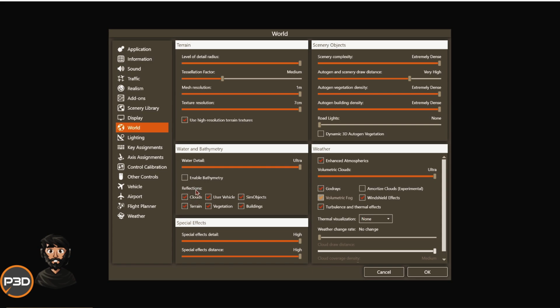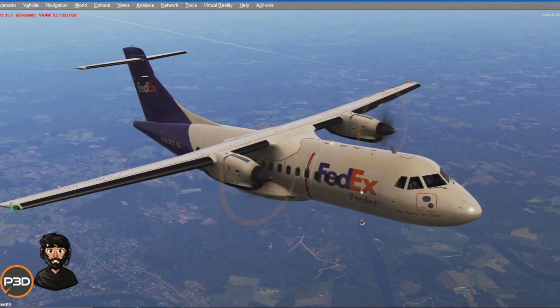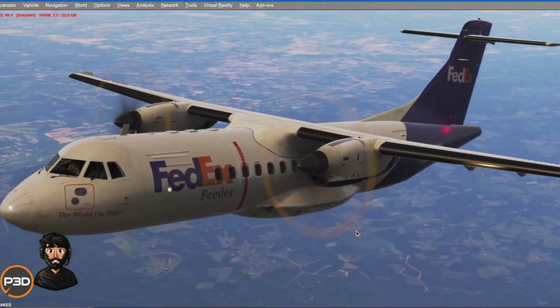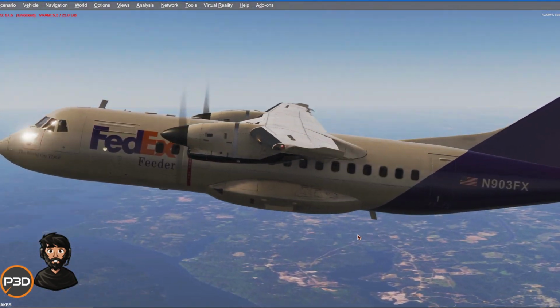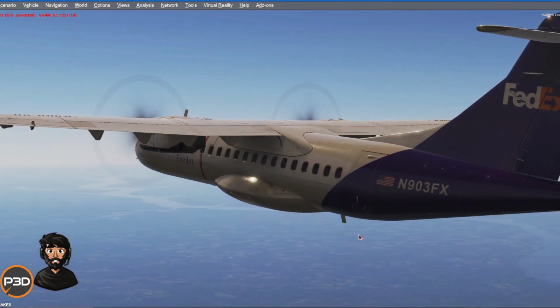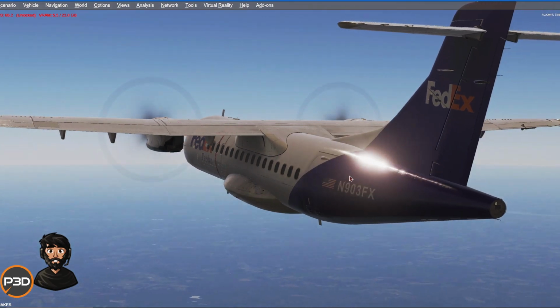These aren't pertaining to the dynamic reflections that are given to you for free by your GPU. I tick all these because some legacy add-ons still use the reflections done by a texture, which is an old way of making reflections. In fact, this plane does that as well. This plane has reflections, or some of its reflections, done by a texture.